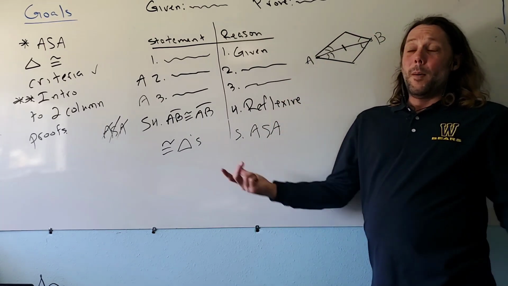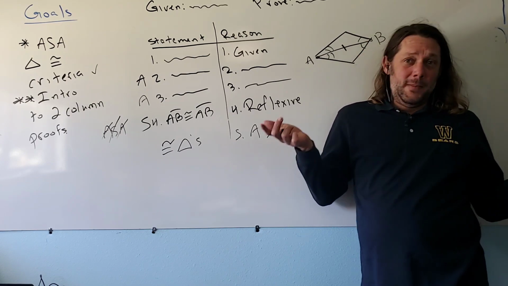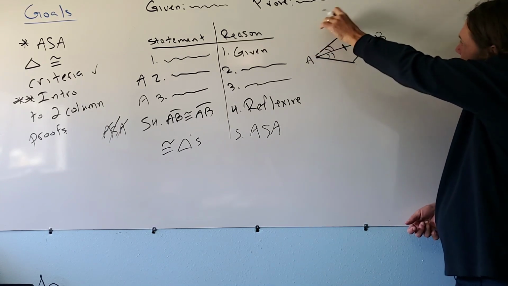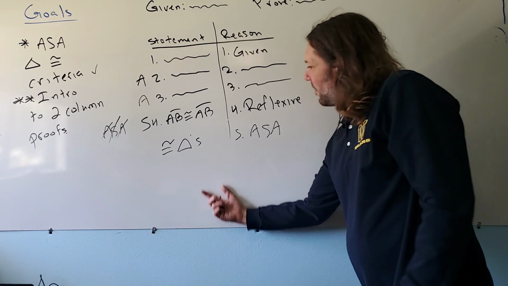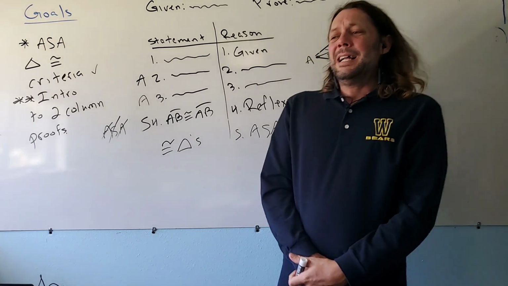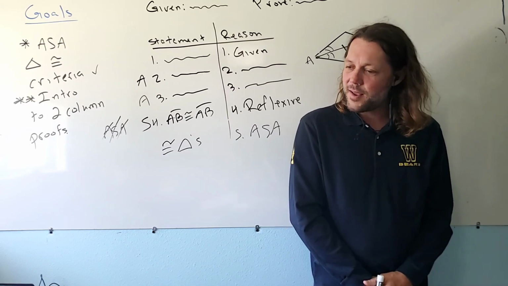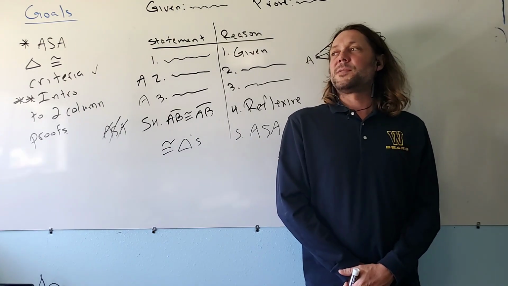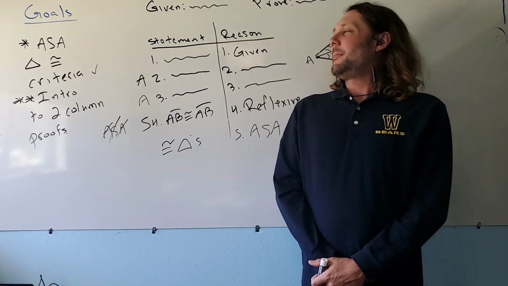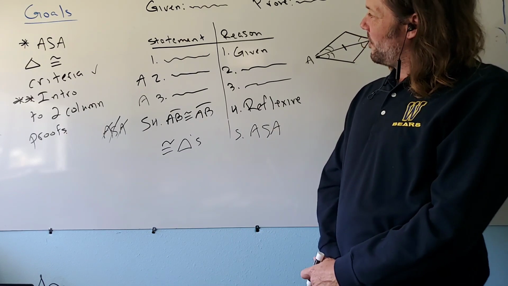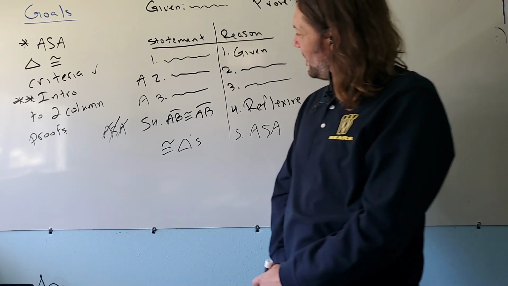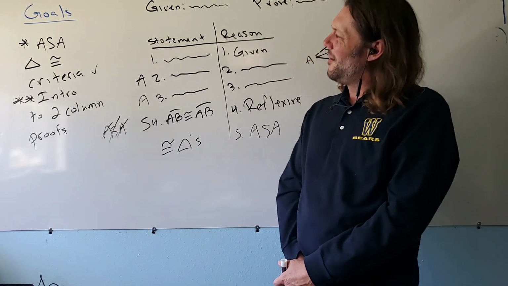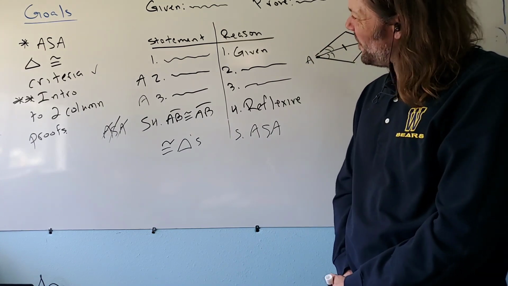Now, maybe you need to go a little bit farther, because once you have the congruent triangles, you know that their corresponding parts are also congruent. So maybe you have to go a little bit farther with this argument. Now, this probably seems very vague. So maybe tomorrow I will do a proof from the homework. I think the first one in the book, if I remember correctly, is a fill in the blank.